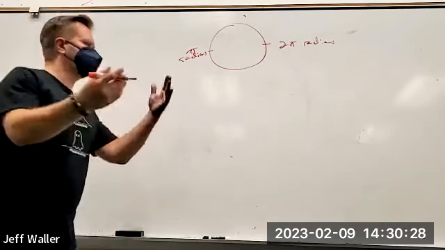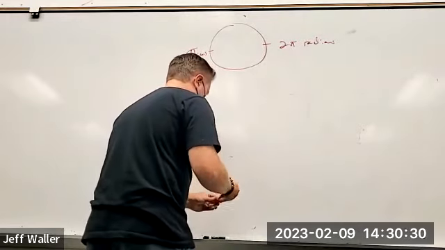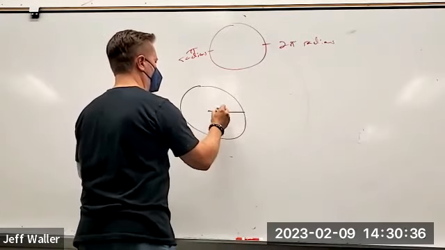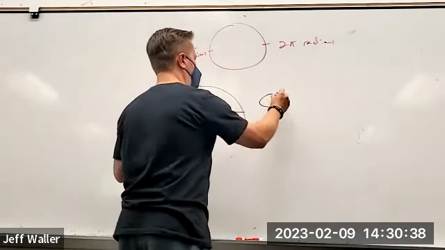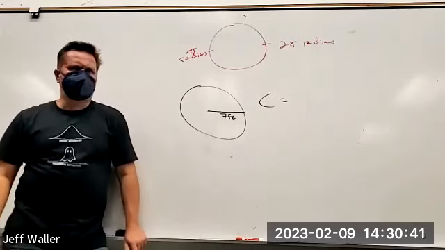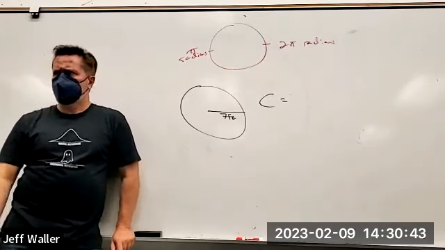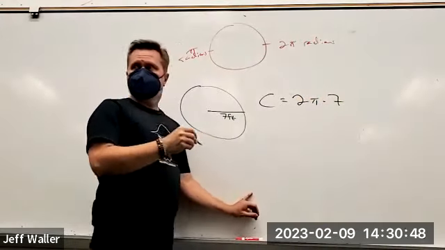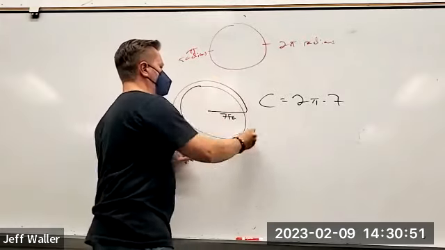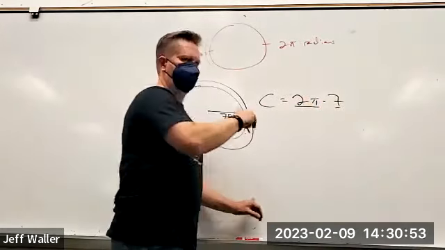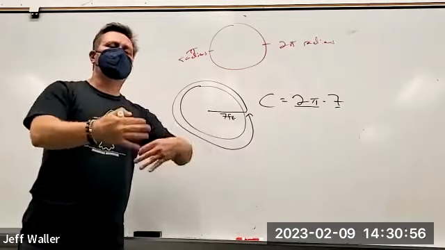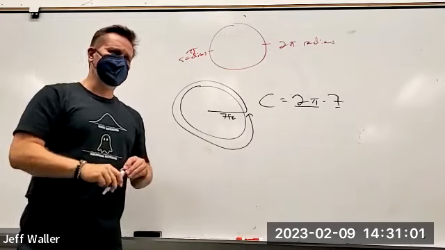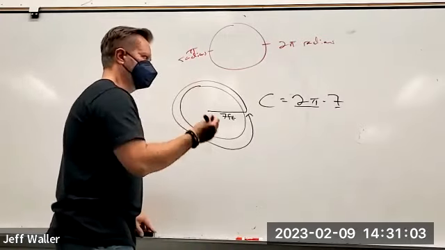Okay. Now again, real quick, guys. Can somebody please tell me, if I have a circle with a radius of 7 feet, what the circumference is? 14 pi. So 2 pi times 7, right? So if we walk all the way around, didn't we walk 2 pi 7s? 2 pi radii? Okay. So again, it's a physical measurement, radians.